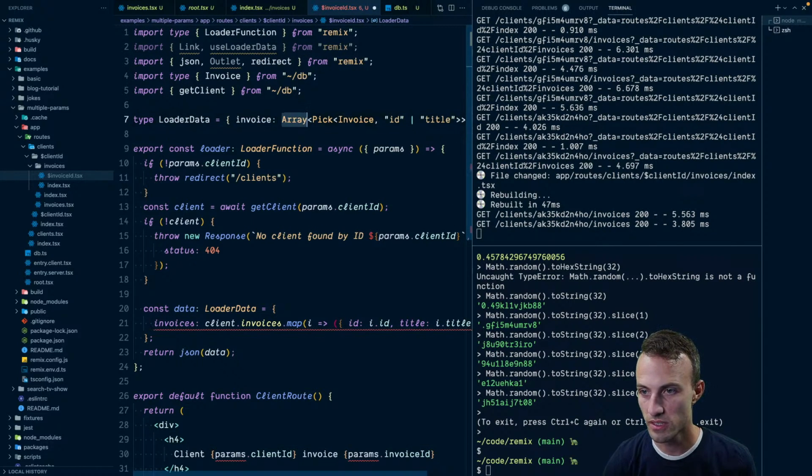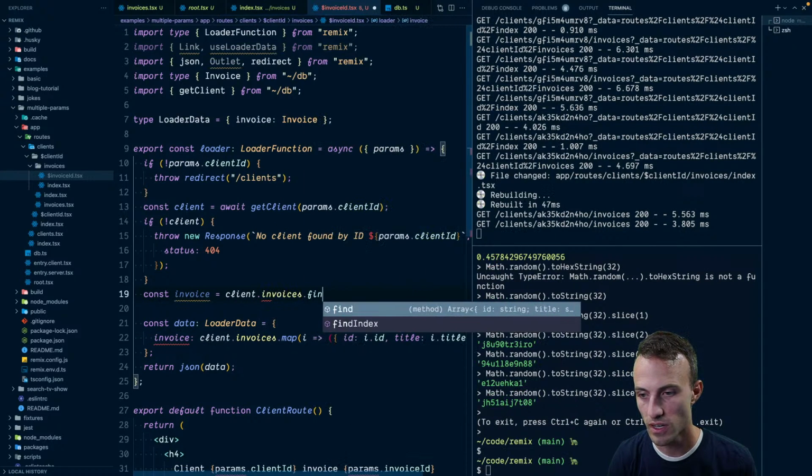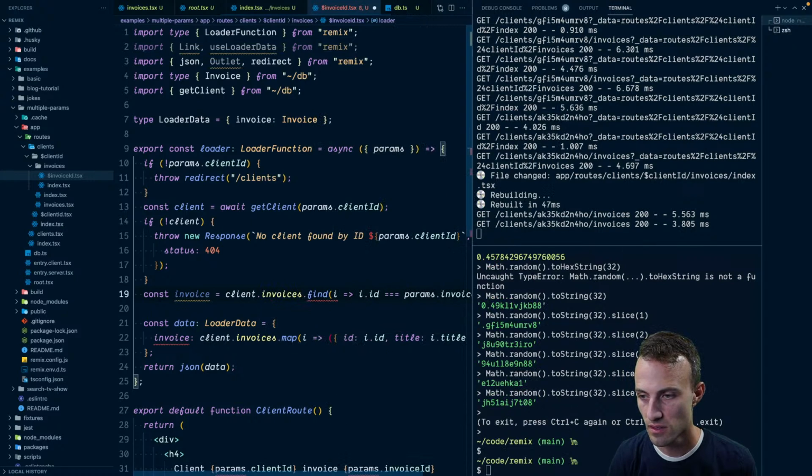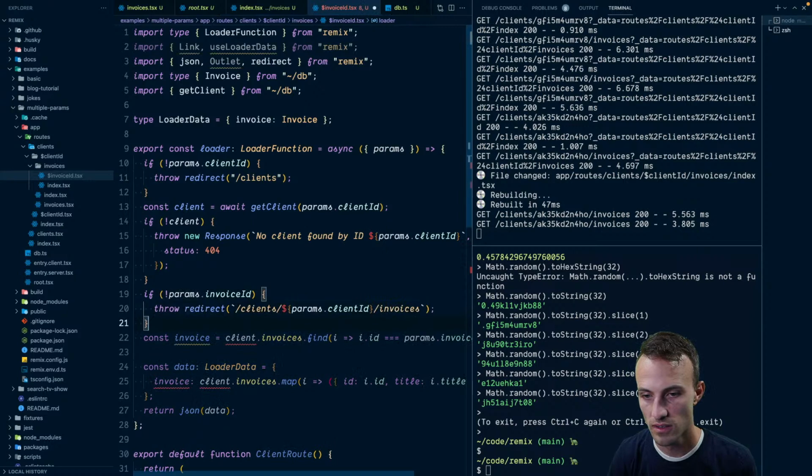This will be a single invoice. client.invoices.find. Error, and actually, if not params.invoiceId. Yep, that's what we'll do.